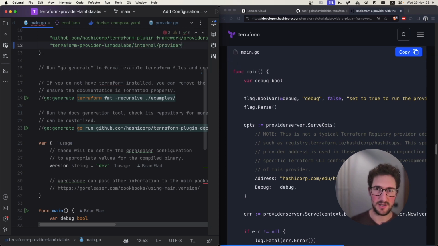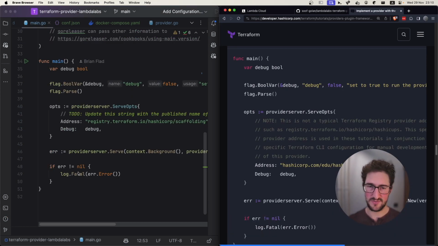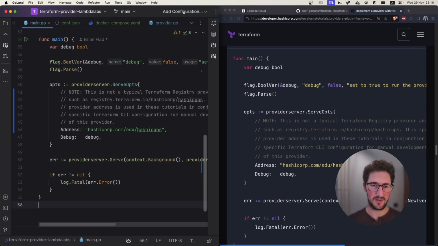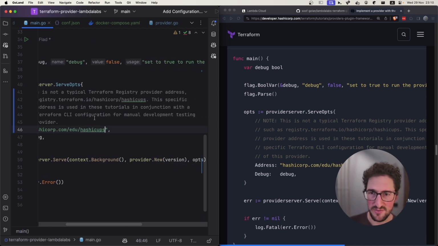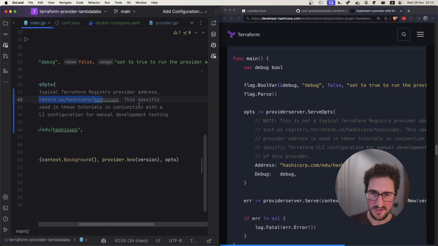HashiCups, Lambda Labs. And let's actually only replace the main function because it's only the main function that they're trying to change. And it looks the same apart from this address. This is not a typical Terraform registry provider address, such as registry.terraform.hashicups.